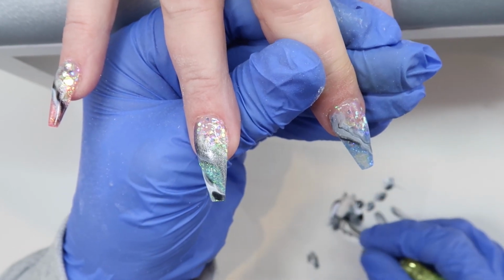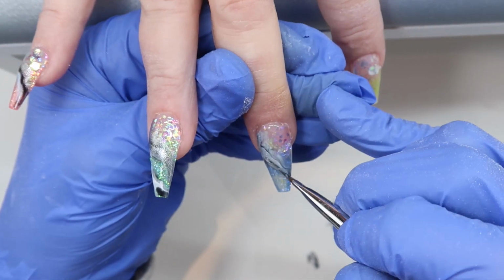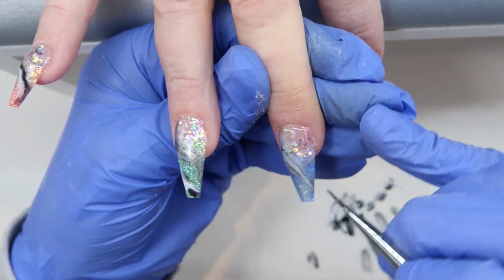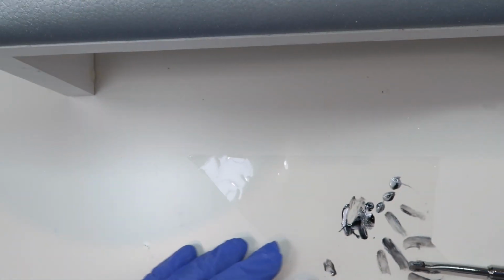On only one nail on each hand did I do it twice, which was on this hand, the ring finger, I did it twice, and then on the other hand I did it on her middle finger. This one actually was my favorite nail. I thought it turned out so pretty. And then I'm going to cure that.